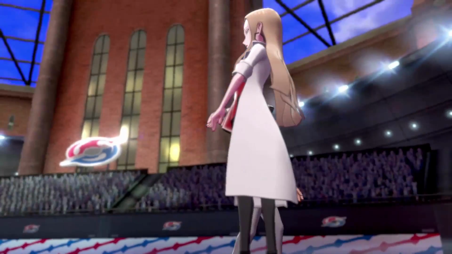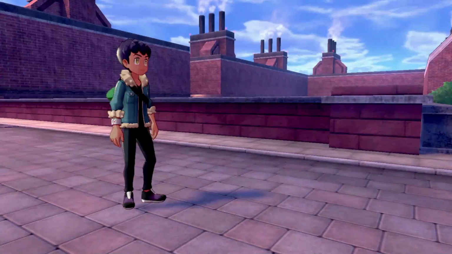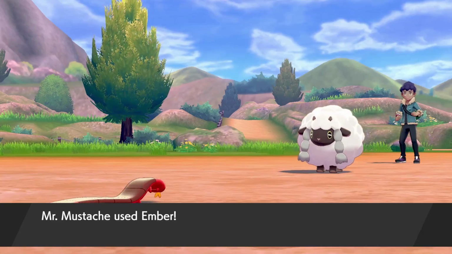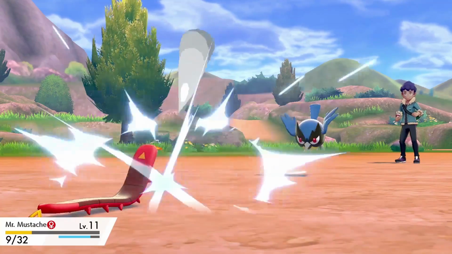The next day, we headed to the stadium to take part in a grand ceremony to start the gym challenge. After being cheered on by many people, Hop is amped up and wants to battle. At level 11, we easily make it past his Wooloo, but his Rookidee comes in and wrecks us with Peck. I needed to grind a bit.